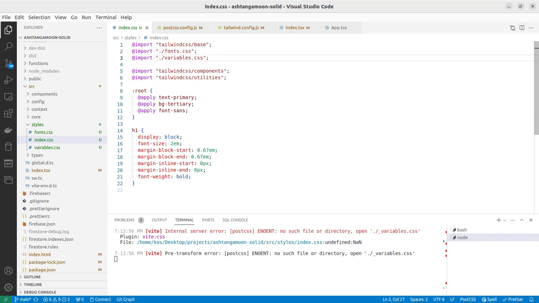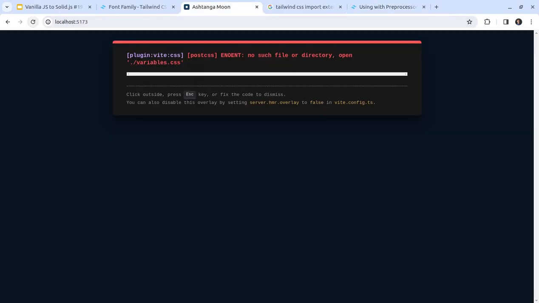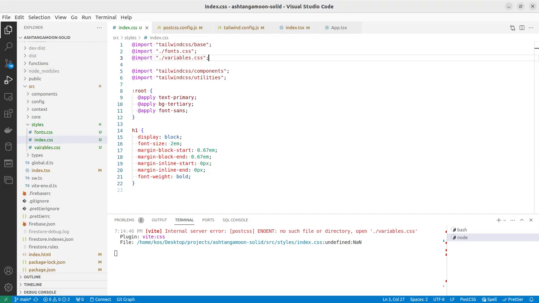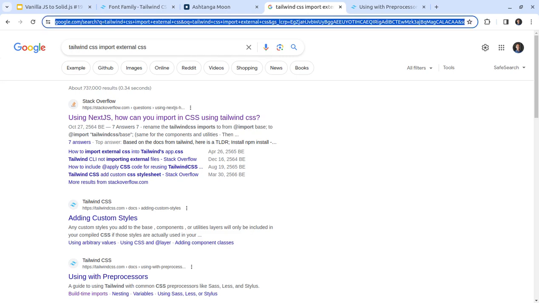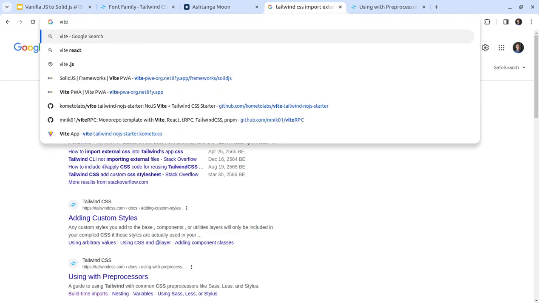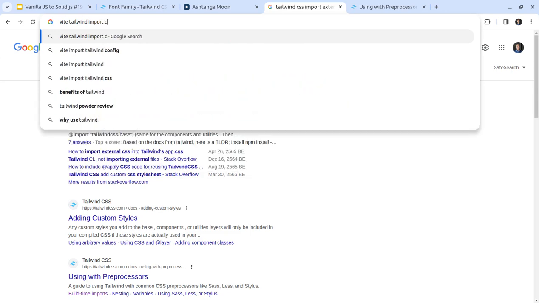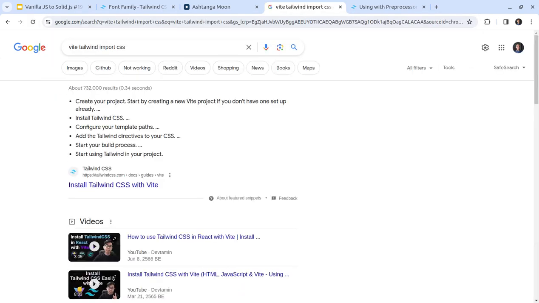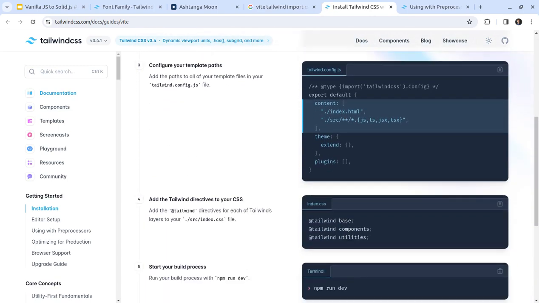Yeah, but that's strange anyway. No, it doesn't work anyway. So okay, with Tailwind import CSS, what happens here? It's wrong here.